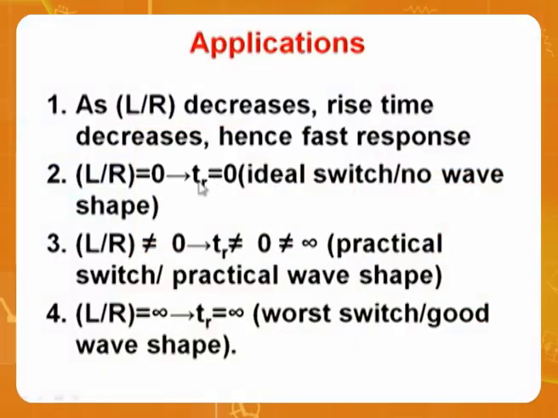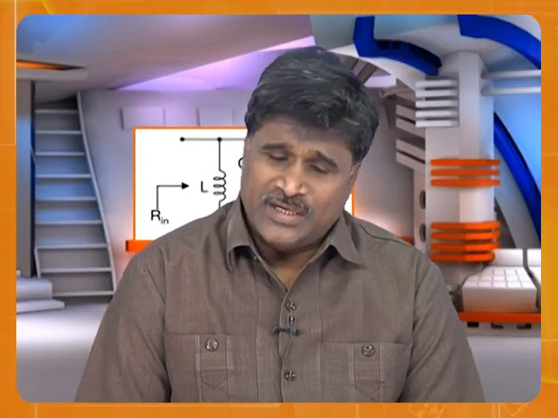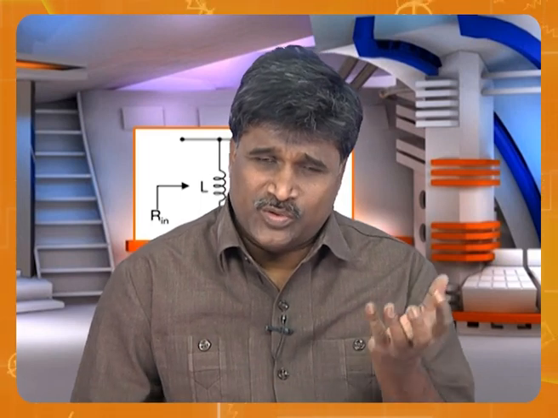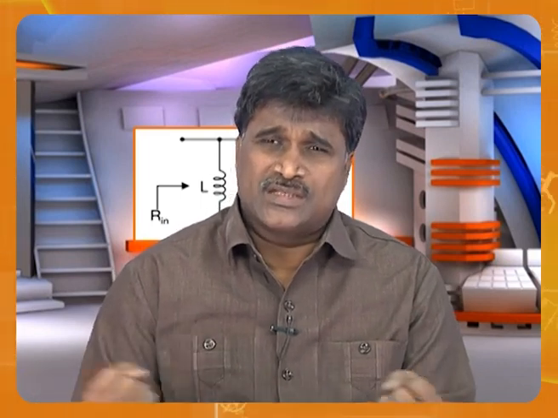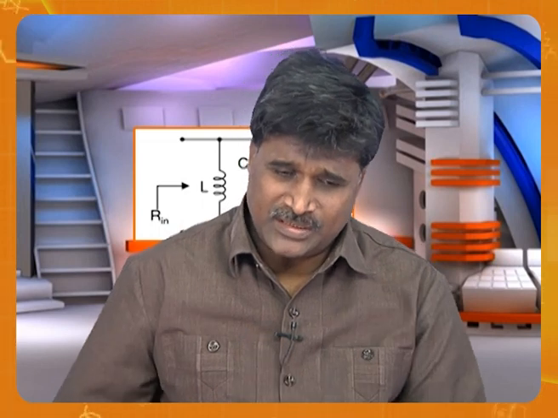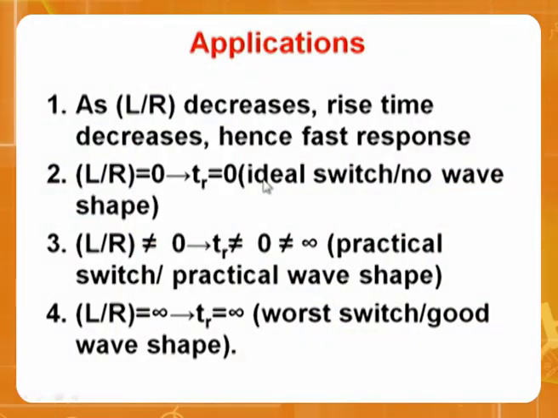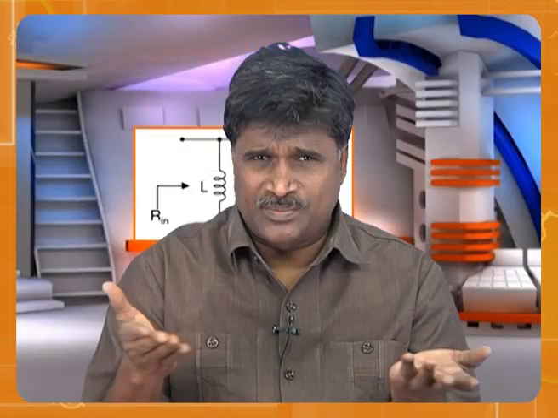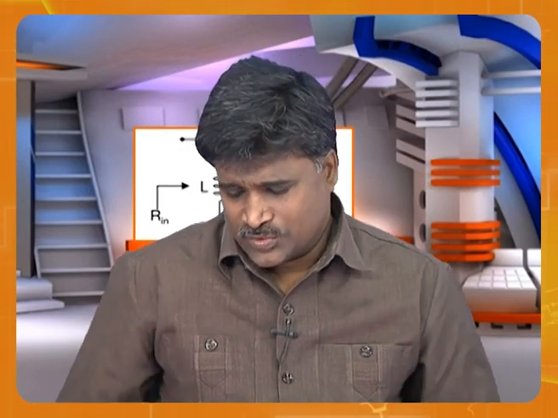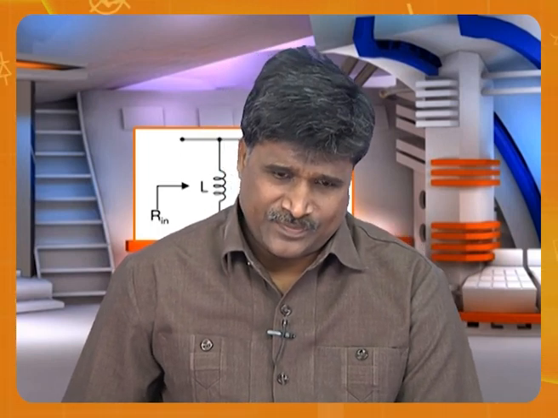Remember, here I have made a very interesting conclusion, keeping PDC, pulse and digital circuits in mind. That's why I always tell the students, if you are good in transients, you are good in pulse circuits. So I made this here. If rise time is 0, it is rising within no time, ideal switch, but there will be no wave shape. Suddenly jumping is not wave shape. So wave shaping and switching, they are two different dimensions.